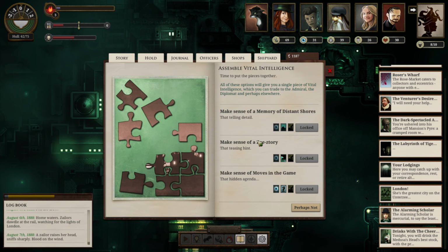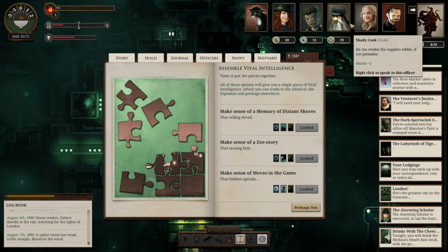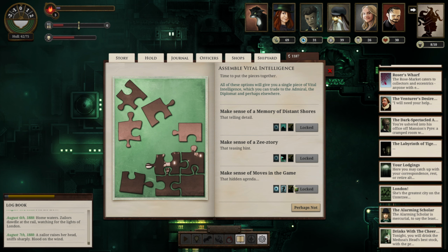We could use Memories of Distant Shores, Z stories, or moves in the game, which we do actually have. Wait, hold on a moment. Why can't we do that? Oh, we need 2 strategic information and a move in the great game to do that. But it seems like we require less of a check to do that because it's only mirrors of 30, which is the only one we would be able to do. But we don't have 2 strategic information to create this with.